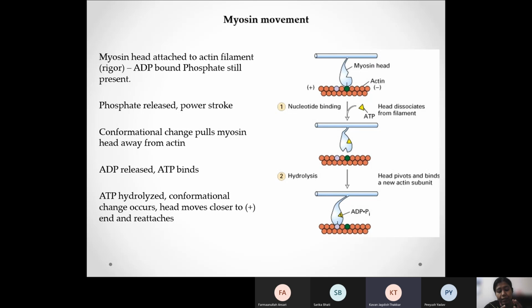But maybe the other activities of myosin, such as the movement of actin filaments, the force generated on actin filaments, are dependent on ATP hydrolysis. So what is the fundamental scheme that we are looking at? It is as follows. You have a myosin head which has an ATP binding site and an actin binding site. As long as it is bound to ATP, this head does not have the ability to bind to actin.